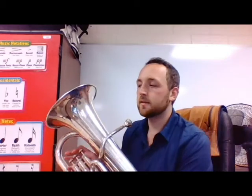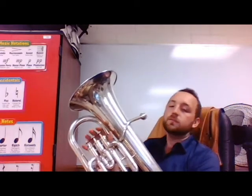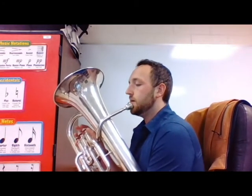Once you understand how it works, it's really comfy to play. Now we're going to play the tone builder, number 52 in the yellow book. When we do this, we're focusing on our tone - tone builder, makes sense. That means you don't want to lazily play, you don't want to sit back in your chair. We want everything to be as good as possible. If you practice badly, you will play badly. Sit up straight, use a lot of air to get a really clean tone. This is such a beautiful instrument if it's played correctly; if played badly it sounds fat. Let's get that tone builder - I'm looking for a good clean tone.